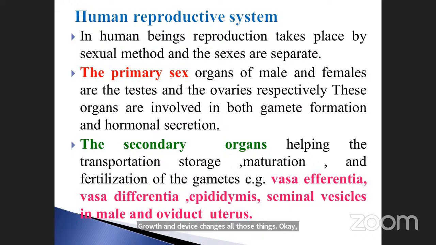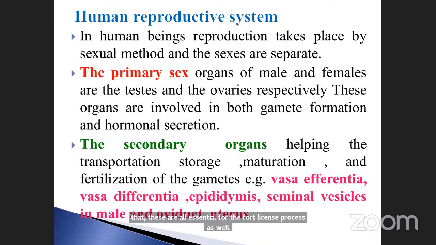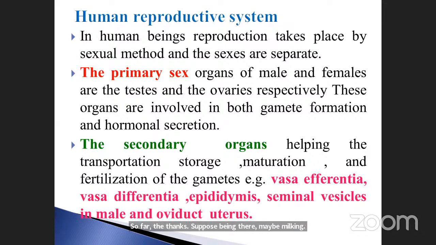Female: you already know very well about the luteinizing hormone. We already discussed luteinizing hormone, progesterone, estrogen, and also oxytocin, and another one called lactogen. These are the hormones secreted by the female sex organs. They are all essential for the fertilization process as well as further stages. Suppose during baby feeding, at that time oxytocin is released by the hypothalamus, and automatically lactogen is also secreted simultaneously.